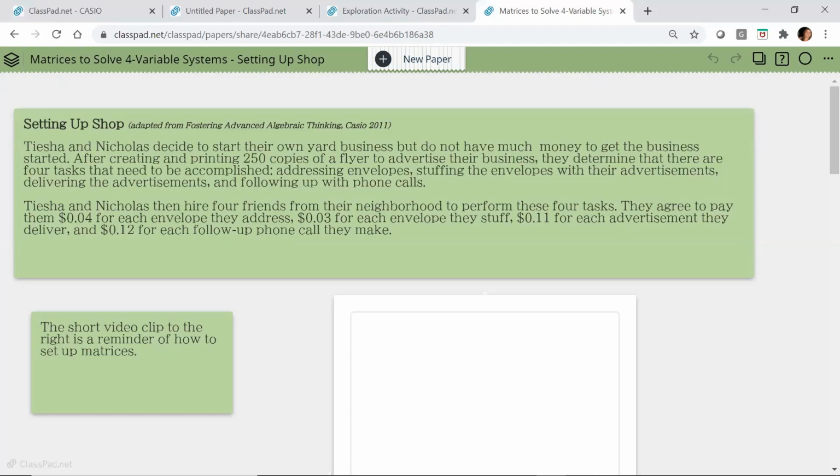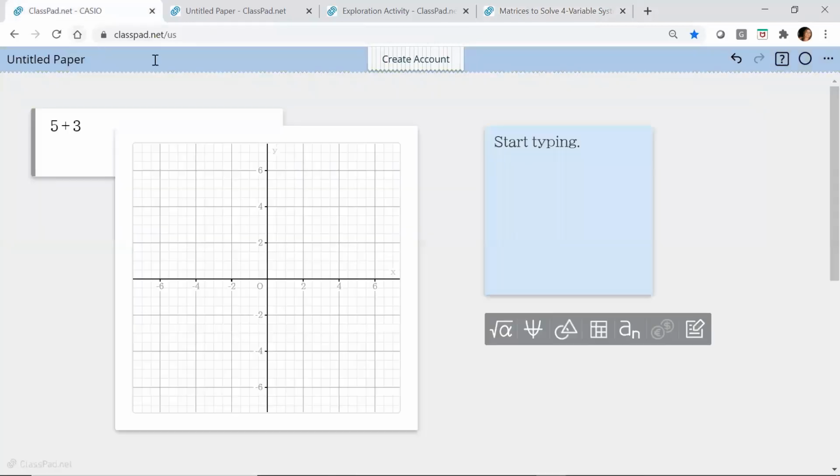Technology makes math so much more interesting and explorative. But are there any questions? I'm happy to show you some things if you'd like to see, especially those of you who've not used Classpad before. I can show you where these activities are, we have lots and lots of activities that are ready to share, so I can show you that. Any questions? Hey, Karen, can you show us where those free activities can be found?